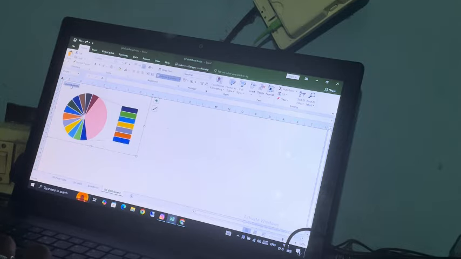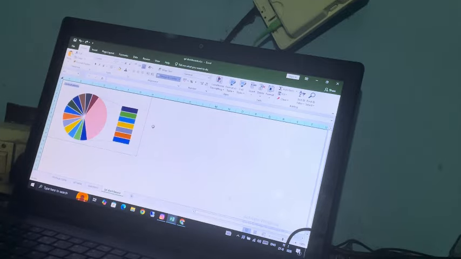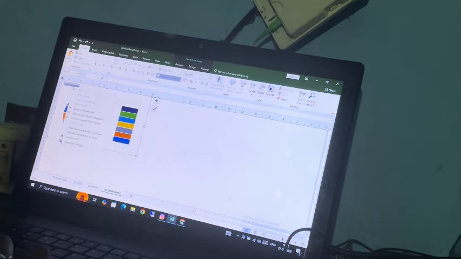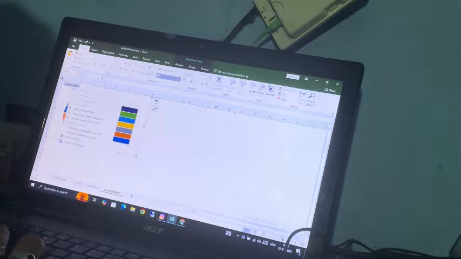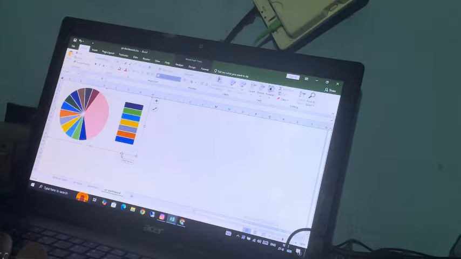Now I can easily remove the name on the left hand side also. Click that, and now we are going to remove the chart area. Right click and select this one again, then the left hand side name is also gone. Now I want to remove the chart area, and the removal of the chart area will be shown in the next video.